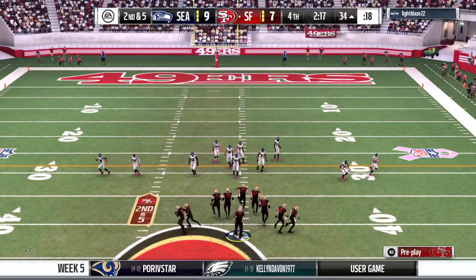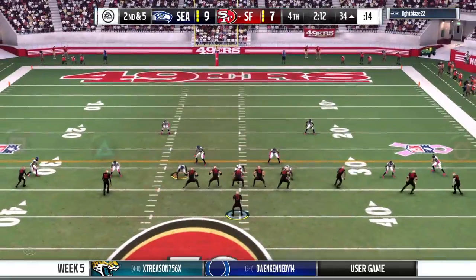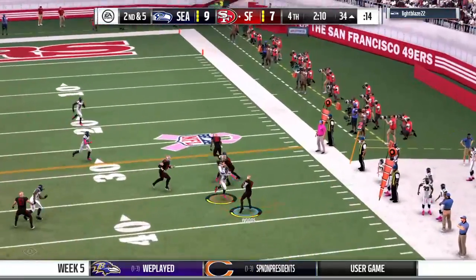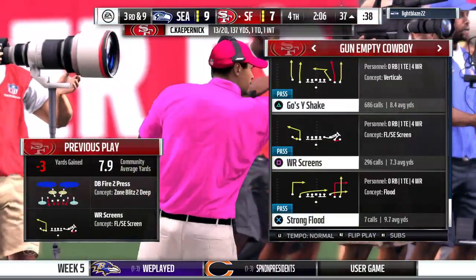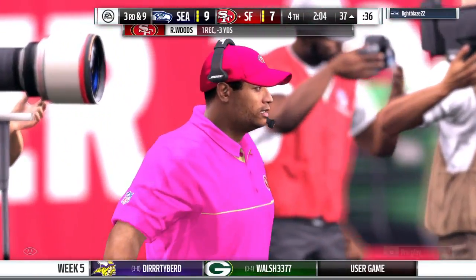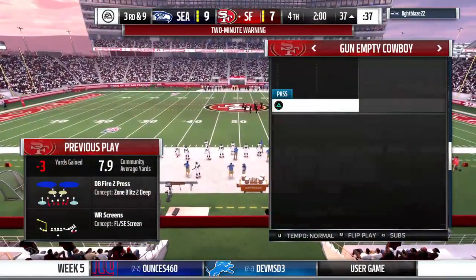The offense certainly looking to score some points, but they also need ball security here late as we get down to the final moments of this one. Throwing now is Kaepernick. They'll wind up losing 3, and now it's 3rd down. Play number 9 on the drive coming up, and they need 9 yards on 3rd down.